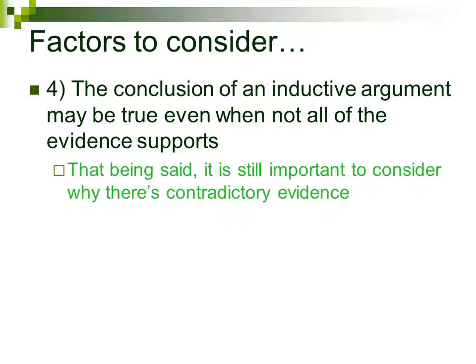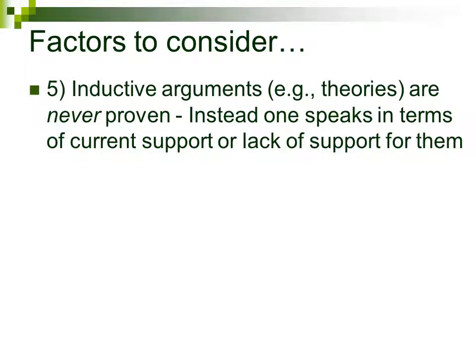Now, for this reason, inductive arguments are never proven. Instead, one speaks in terms of current support or lack of support for them. So because the conclusion of an inductive argument depends on the relevant quality and quantity of the evidence, which is always changing in science, we speak of inductive arguments or theories as having a certain degree or amount of support, not in terms of being proven. That is, the evidence for an inductive argument may be more or less strong, but it never proves that a theory or conclusion is true.